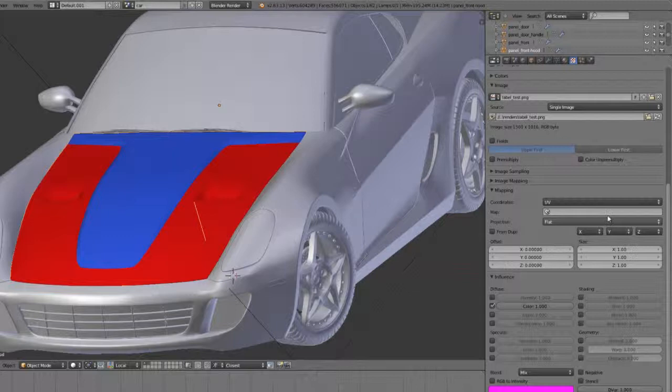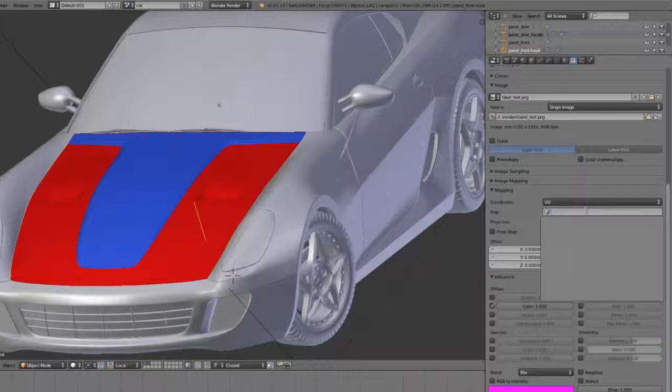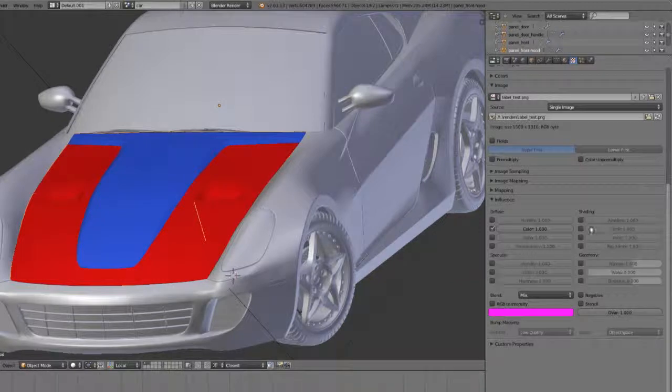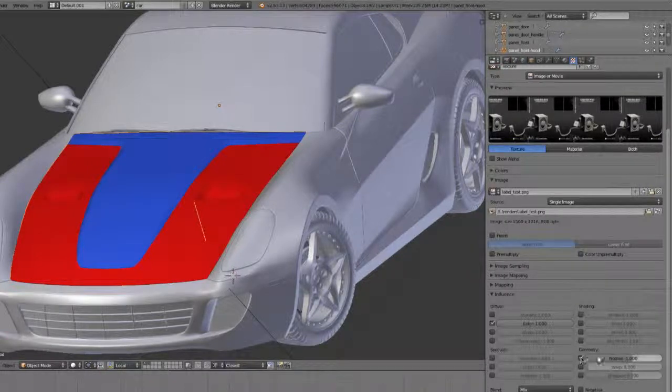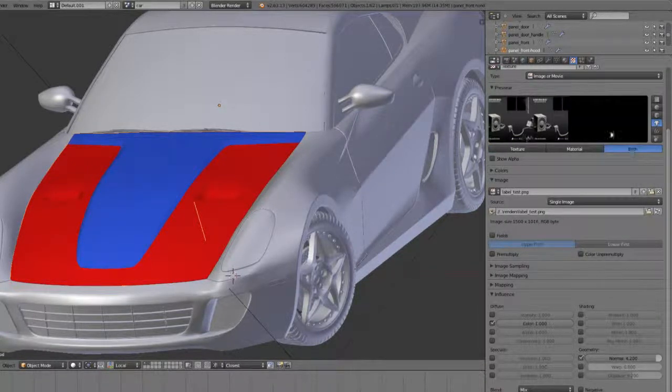Then our actual mapping, as I just showed, if you want to do projection mapping, you also have those. If you have multiple UV channels, you can select your UV channel here. In this case, I actually don't have any, so this won't actually work, but that's all right. And then we have our influence. So if we want to influence just the color, the intensity of the color, our alpha, if we're using an alpha map or something. If we have a normal map, then you can enable geometry normal right here and increase or decrease the intensity. And with all of these, you'll see the preview here take effect. So if I were to increase this, I can set this to both, and then it will show here. So obviously this is not going to work, and that's not the way that I would want to handle that, but it's there to do as you wish.